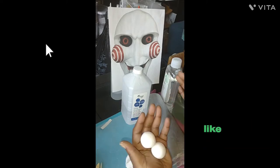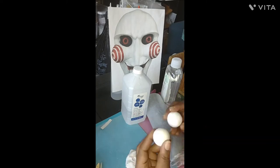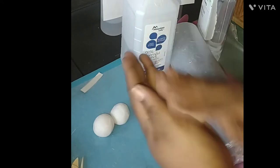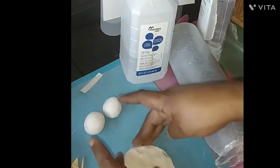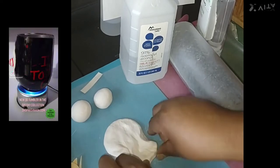Today, we're going to be doing a 3D jigsaw tumbler. Full disclosure, this is only my second time doing the jigsaw in clay. My first one I did last year. It didn't sell, unfortunately, and it's still on my Etsy.